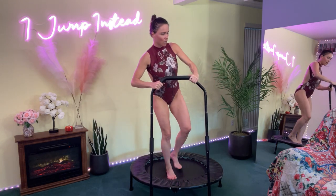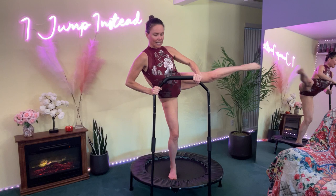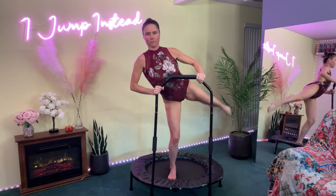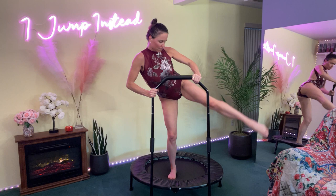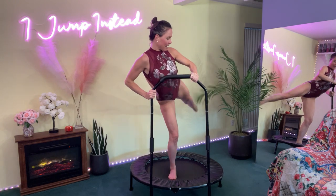3, 2, 1. Other side. Forward leg circles. Perfect form here, lengthening that leg all the way around. Working those obliques, make it count, make it happen. Let's go ahead and go backwards. Big circles here, lengthen that leg, flexing the leg.